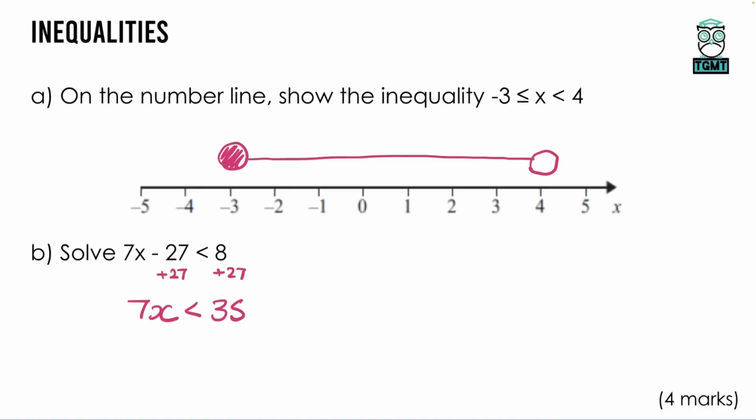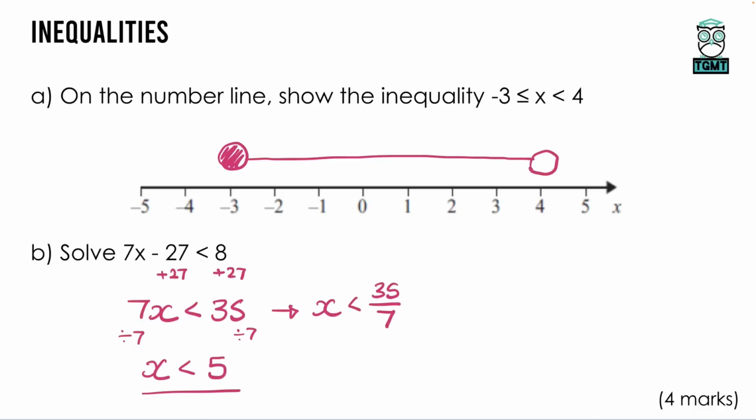Now this is what I would call a relatively nice one, because when we now divide by 7, we do get a whole number, x is less than 5. That's our final answer. Remember, if it's not going to be a whole number, you could just write it as a fraction. So it would be strange to do so when it does divide, but you could write this as x is less than 35 divided by 7, which we know is 5, so we'll leave it as 5, but if it doesn't divide, you can just leave it as a fraction.